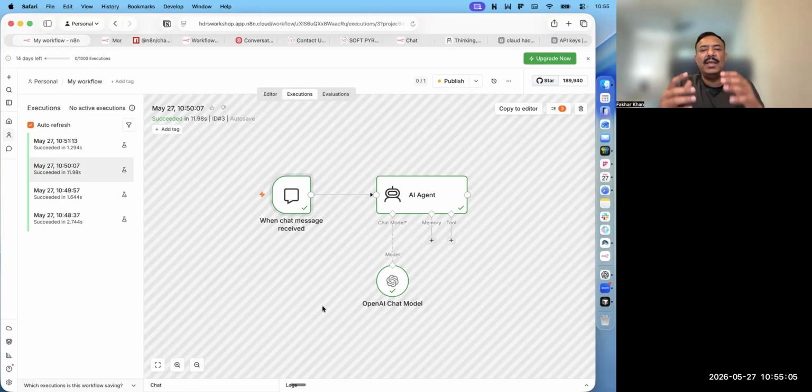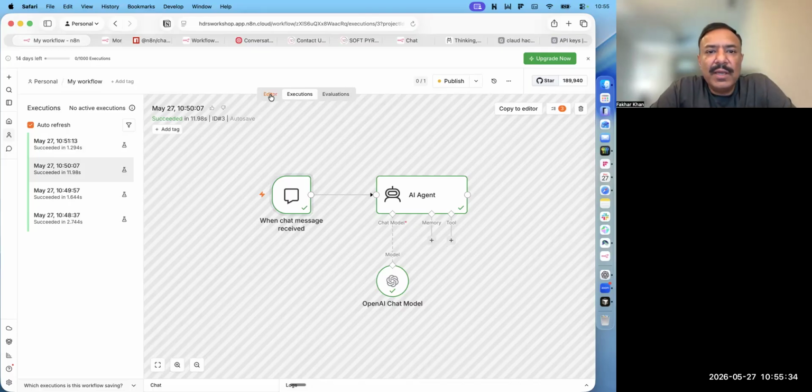So it means if there are thousands of users on a chat window or on your website, and they are submitting their requests to the workflow, they will be handled separately. Now, the responsibility will be on the hardware, on the processor, or the infrastructure where n8n is hosted, in terms of how quickly they can respond back, right?